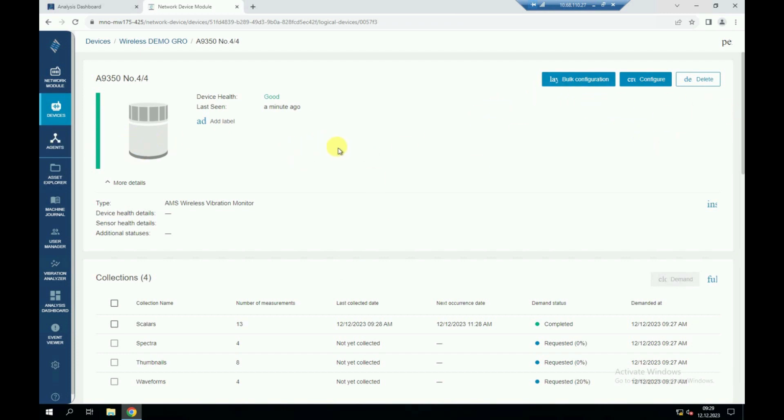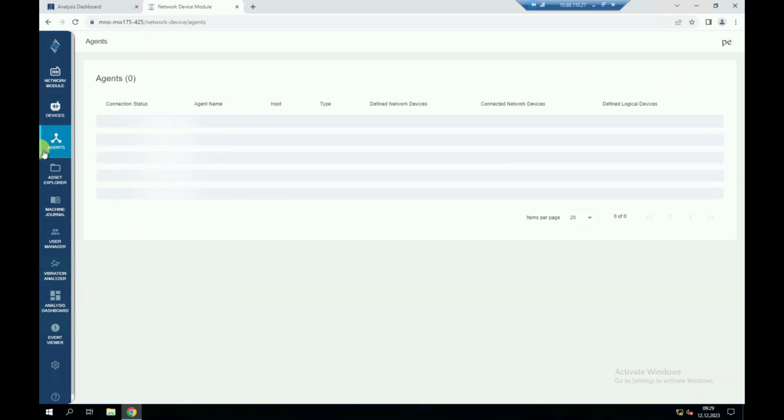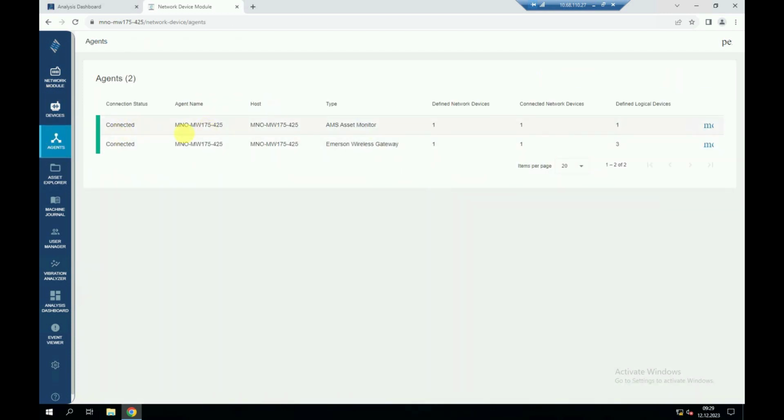And with now moving into the agent section on the left hand side, you now see that it is showing you more of what we have seen before. In the early beginning, it were just the 2 agents without any connections, but now you see that there is one asset monitor connected to the agent for the asset monitor. Another agent, like for the gateway, has been connected to one gateway finally, but on the gateway it has found 3 different logical devices. And the good thing is you can manage the setup as well.